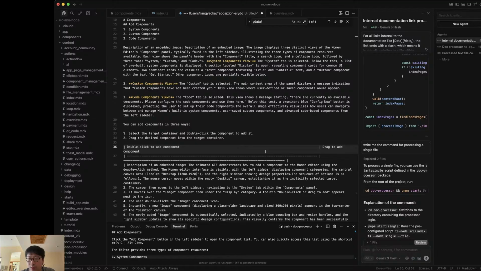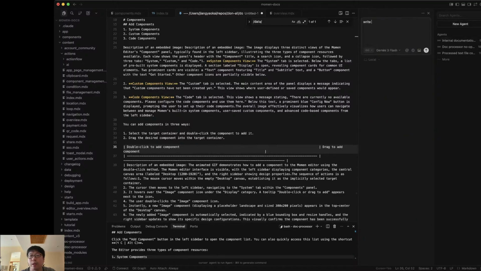So all we need to do is write a script for all MDX files inside content, check and output their number of tokens using OpenAI's text embedding large.